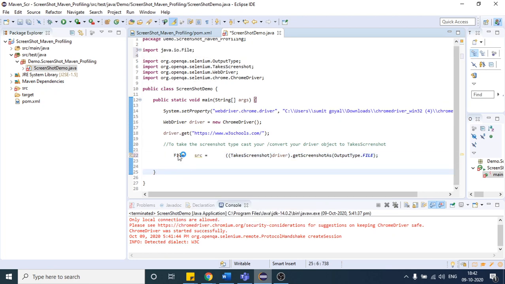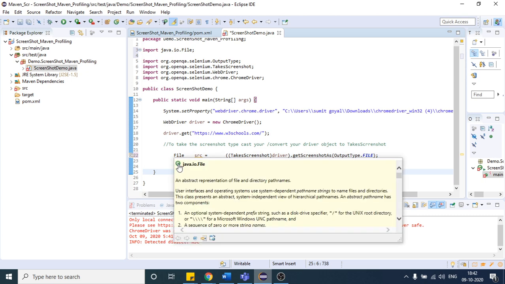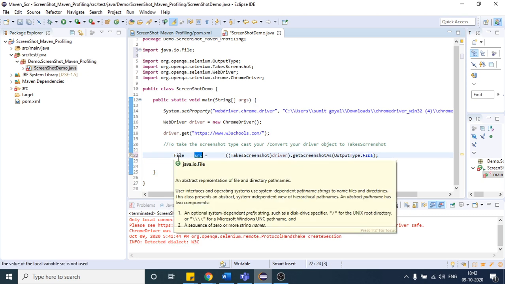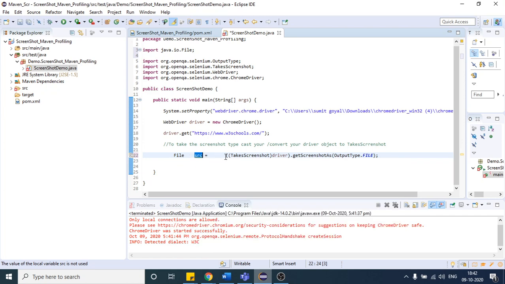So here I am creating this class. The variable src is of type File, so once you get the screenshot in the form of a file, you can place it here.